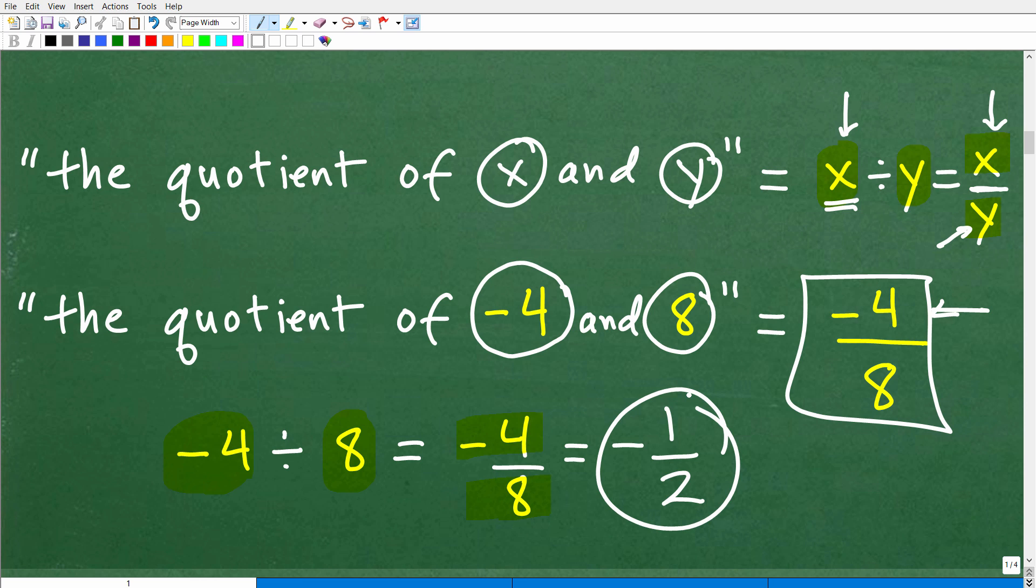Now, we could just reduce this fraction down to negative 1 half or negative 0.5. But I can tell you right now, a lot of students out there or a lot of people doing this would have said, well, this is 8 divided by negative 4. So they would have gotten like negative 2, or they would have maybe been confused with their rules of positive and negative numbers and maybe answered 2 or maybe a positive 1 half as well. I can show you all those answers were out there. So if you answered with any of those wrong answers, you're not alone.